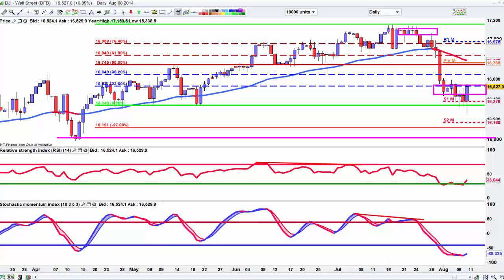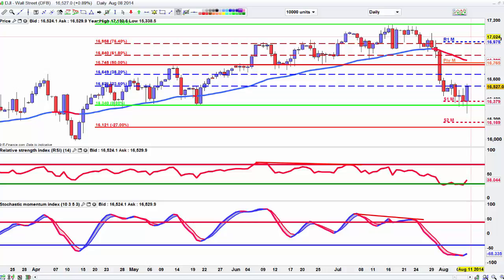because looking at the data, we have the federal budget, very little on Monday. It's very quiet on Monday. We have the federal budget two hours before the close in the US markets on Tuesday, and on Wednesday we have US retail sales expected to be weaker. Thursday we've got the weekly jobs figure, and then Friday we have consumer confidence half an hour after the session's open. So not a lot of data. It's not that busy this week, but what data is coming out is expected to be weaker.